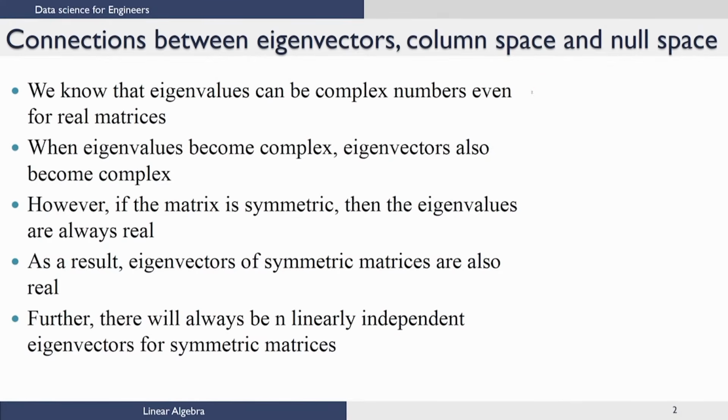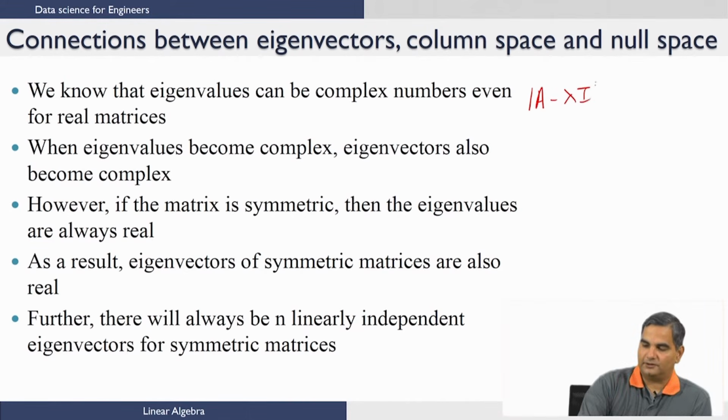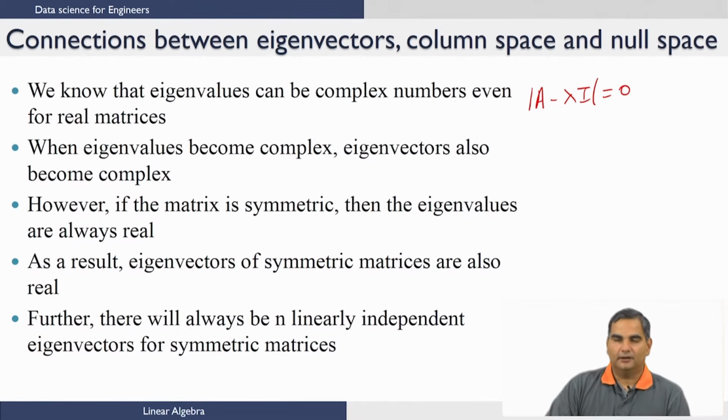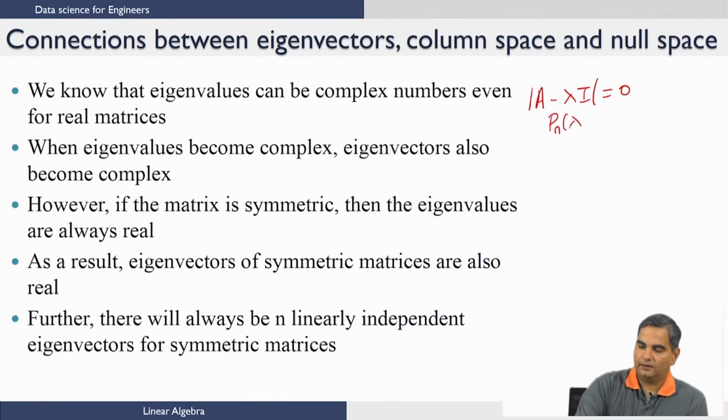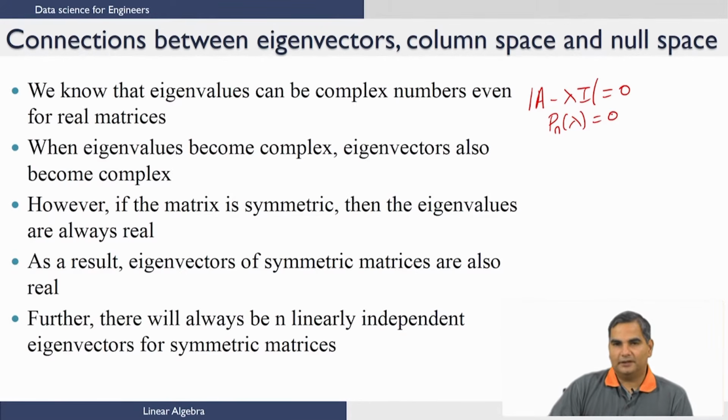We saw in the last lecture that the eigenvalue eigenvector equation results in this equation having to be satisfied, which is determinant of A minus lambda I equals 0. In general, we also saw that this would turn out to be a polynomial of degree n in lambda, which basically means that even if this matrix A is real, because the solutions to a polynomial equation could be either real or complex, you could have eigenvalues that are complex. So, for a general matrix, you could have eigenvalues which are either real or complex.